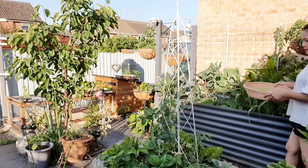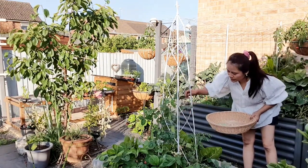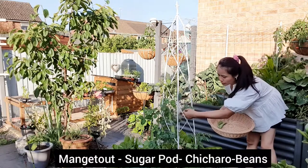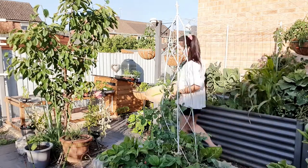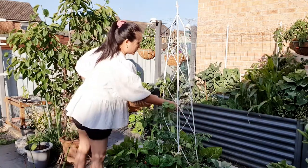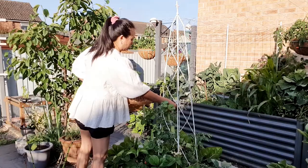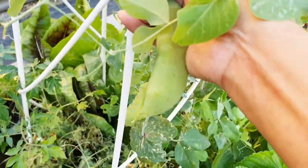Right, and also in here we have some beans. This is chicharo or sugar pods. Got plenty here. Wow, this will be... Look at that. It's very big, isn't it?